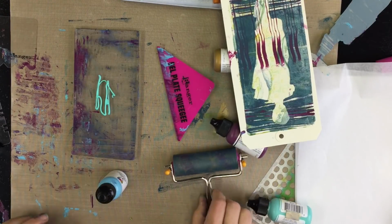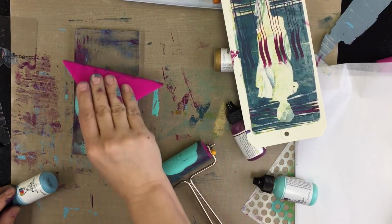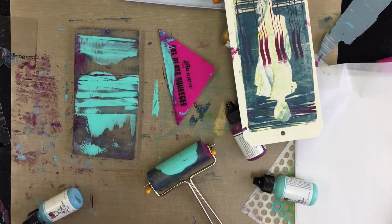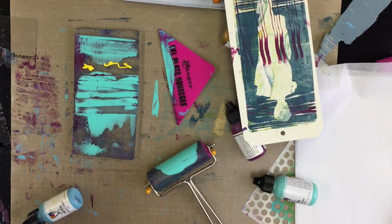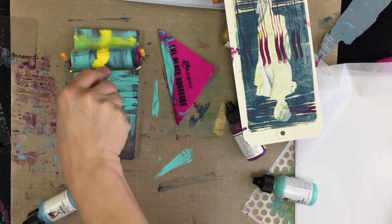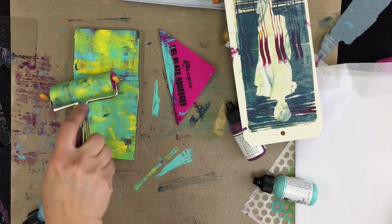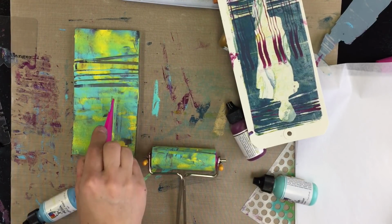Load it up with whatever you feel like putting on it. Maybe we'll do some layering, maybe a little bit of texture. Here's the thing though, you need it to be covered in paint. I want there to be a good fair amount of paint on there, thicker than normal. You see how it's getting cleaner and cleaner as I go? This is the way to clean it up all the way without having to scrub it for hours. Okay, so I've got some paint on there. Let's put some more texture since I kind of got rid of it.